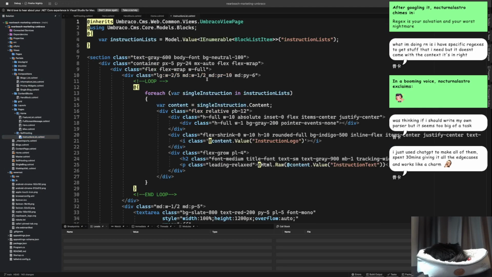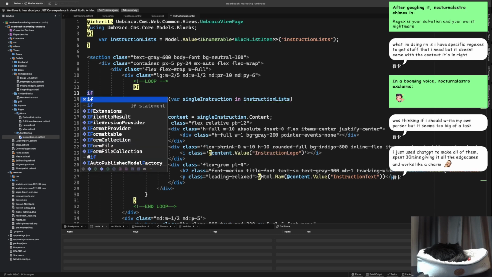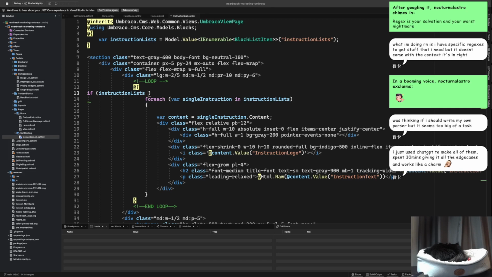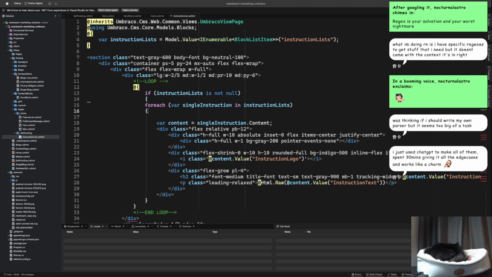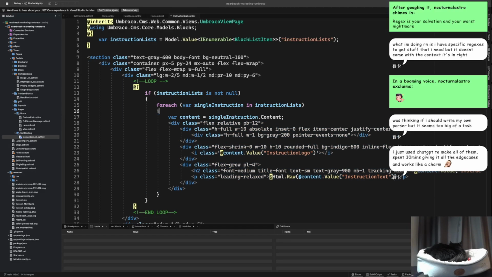So in the instruction list, we need an if statement in here. So if there are no instructions, we've got to fix this up. Whoops, wrong side of the things. If this is not null. I'm just going to do that there. It's screwed up anyway. So we've got this for that, that for that, and this for that for loop. This all needs to be tabbed in, and this needs to get rid of.